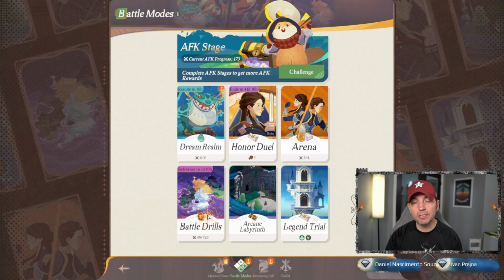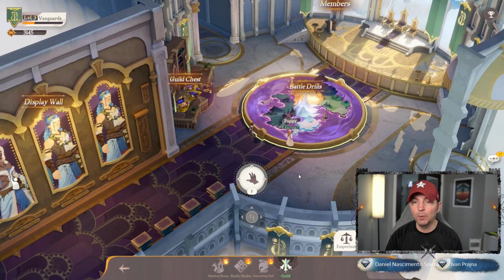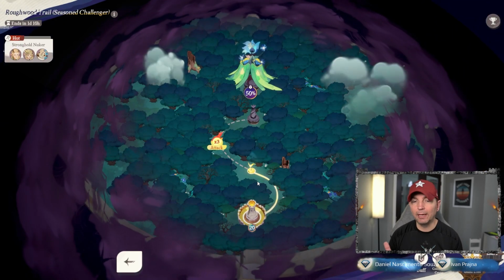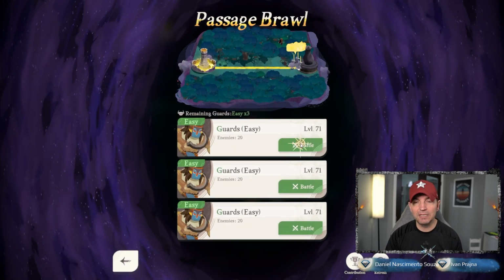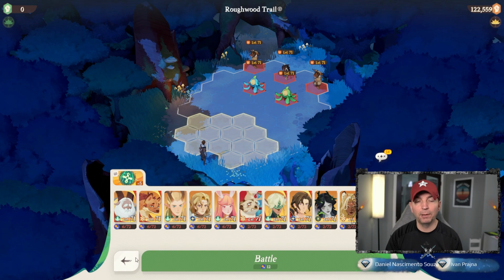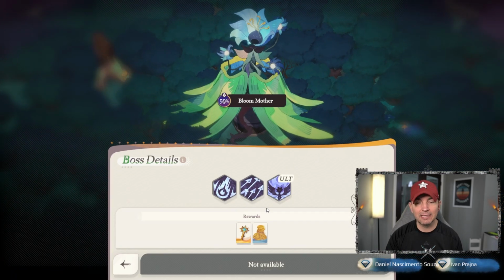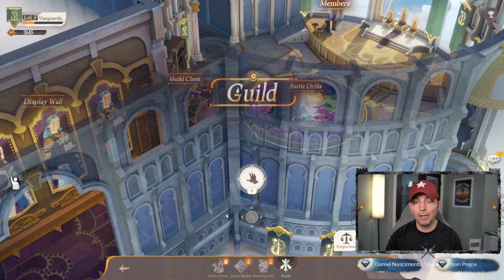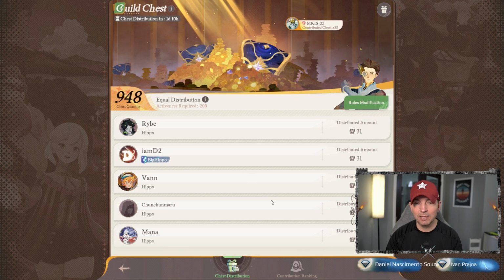Now, battle drills, this is another part. When you look at going in here and going through these battle drills, it is very dependent. We've said this before. When it comes to the guild aspect, you have to do this every single day. You have to get through this mode, and you have to have an active guild of all the different players. If not, you're not going to be able to go through here. We got a lot of diamonds last time out of here. You're getting key rewards, you're getting loot, you're getting a ton of stuff in here, and also with the guild chest.